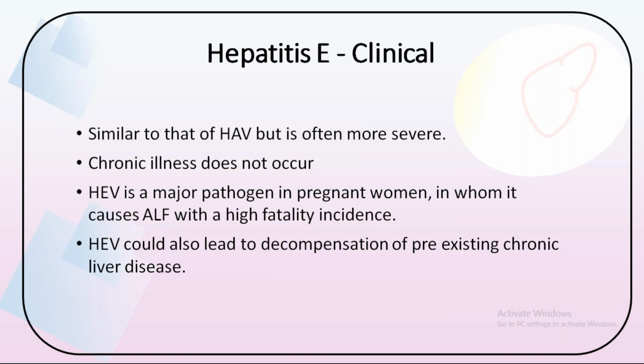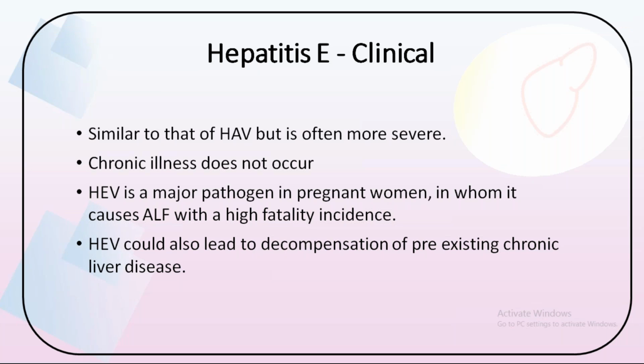Chronic illness is not known with hepatitis E. The only problem is when a pregnant woman gets hepatitis E, the result is very, very bad. There are chances of acute liver failure and a high fatality rate. So if a pregnant woman gets hepatitis E, the mortality of the mother is very, very high.